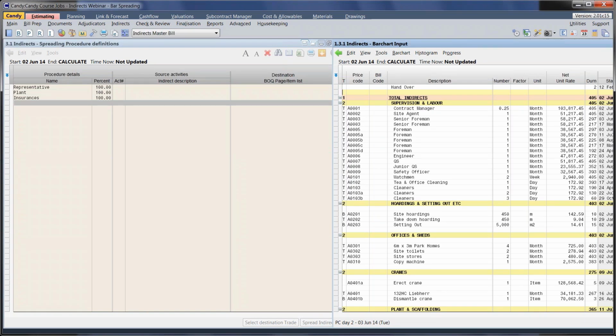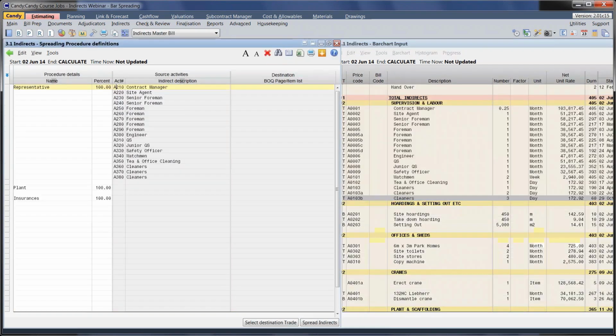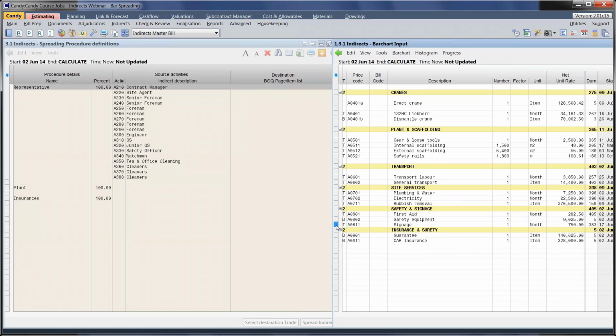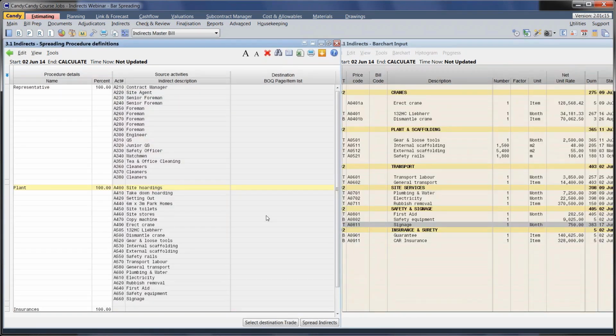Now we need to allocate these items to the procedure. So we're going to take the supervision items and drag them onto the correct procedure. Supervision goes to representative. We're going to put the balance to plant, and just leaving the insurances to go to insurances.